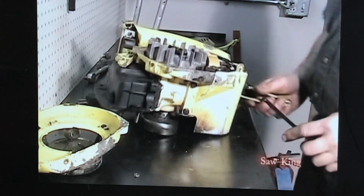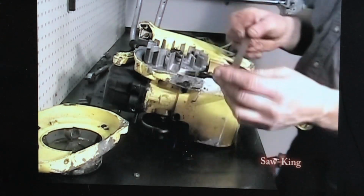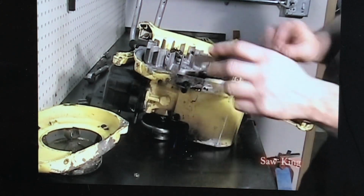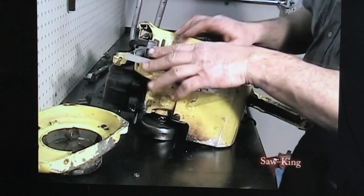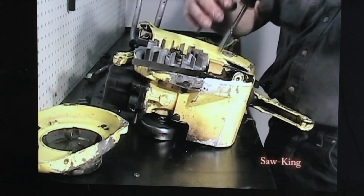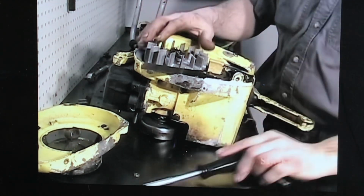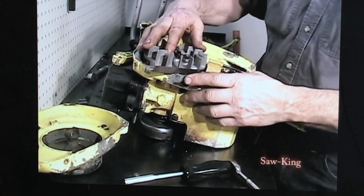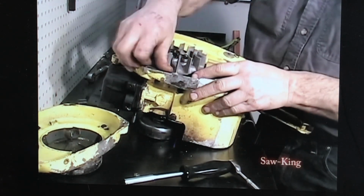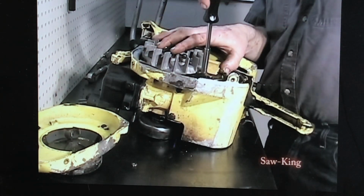Now's a good time to set the clearance on the flywheel against the magneto. Get you a 15 thousandths feeler gauge. Loosen the magnet or coil. Rotate it till the magnet comes up against the coil. And then torque the bolts up.